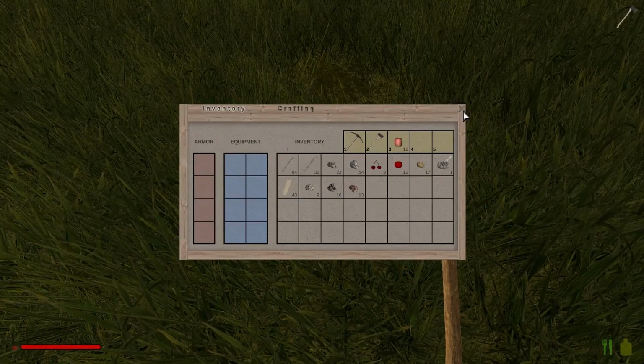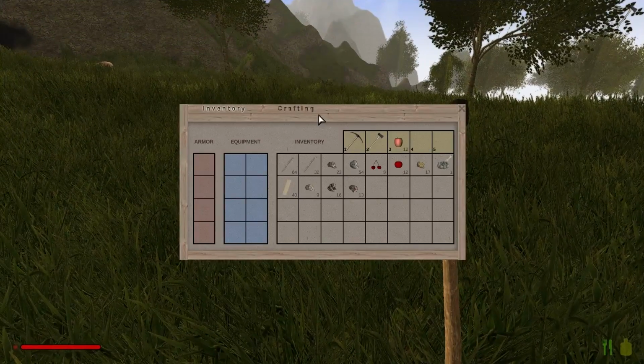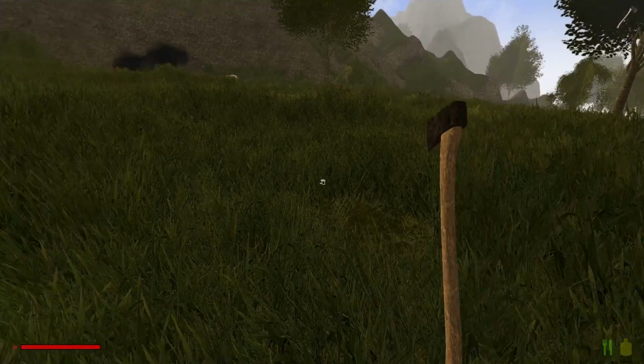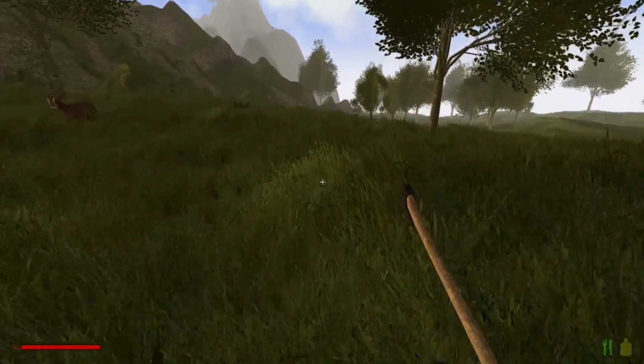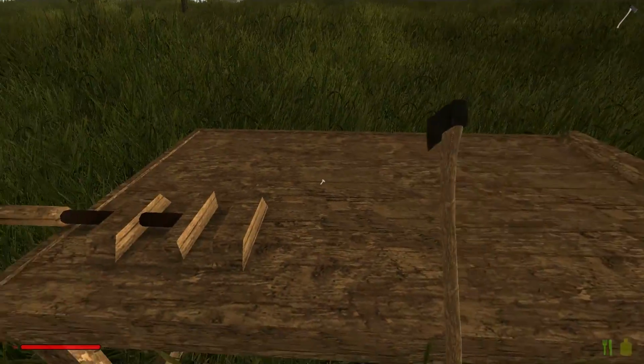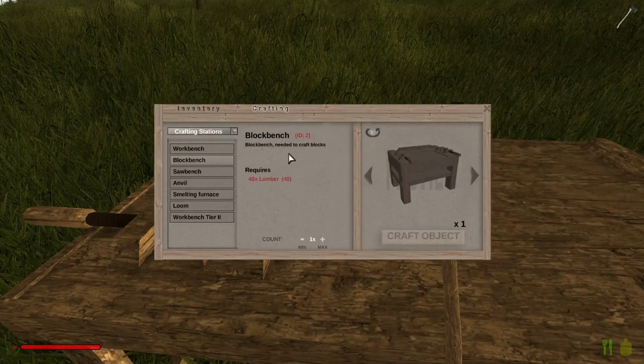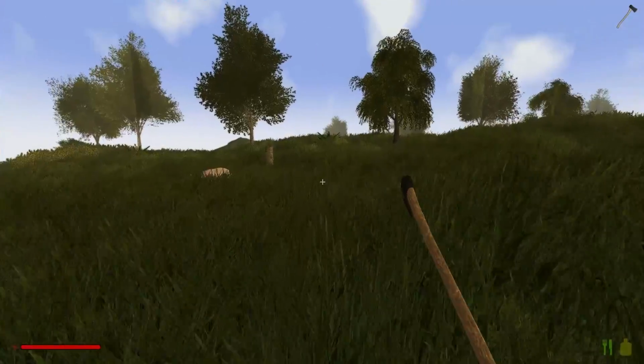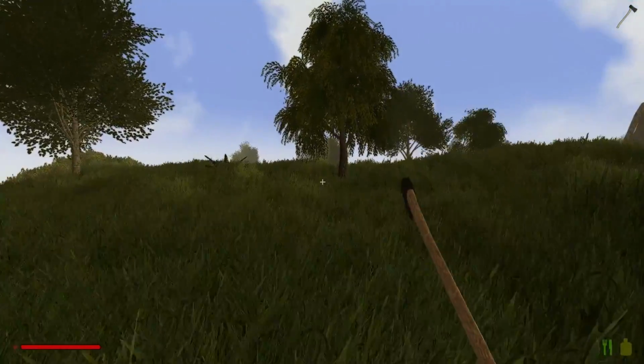Okay, so we have 40 lumber, so we'll go back to our crafting again, and now we can make the crafting. We can't, no, sorry about that. We need to go to our crafting bench, that's correct. So you need to actually be standing next to the crafting bench to actually make anything. So we need 48, so we need just a little bit more wood. I thought it was actually 38, but we'll go to 48, that's cool.